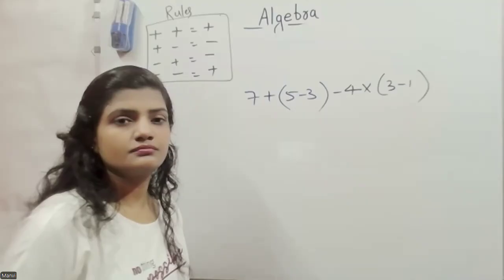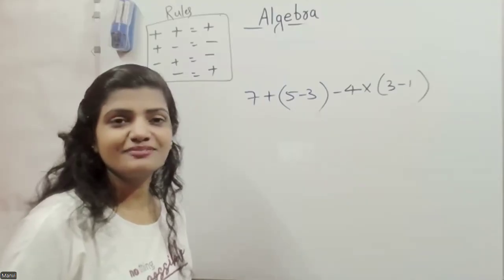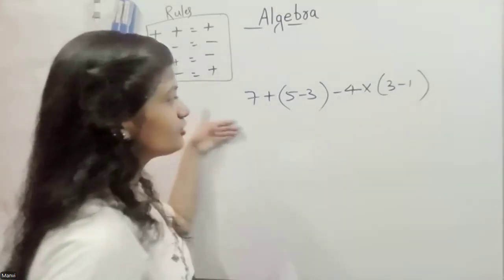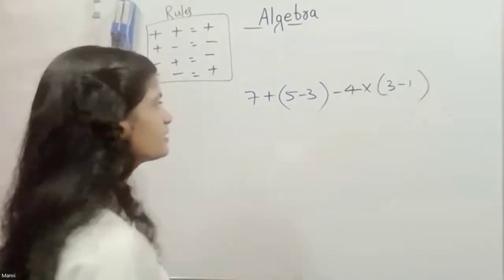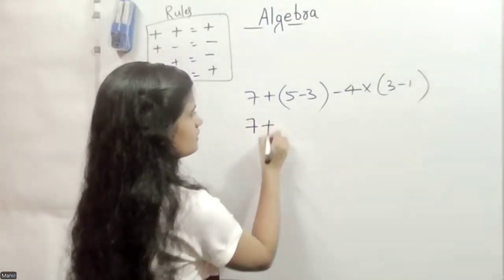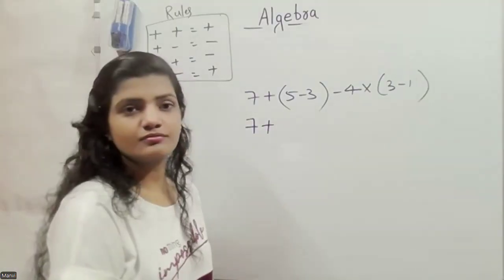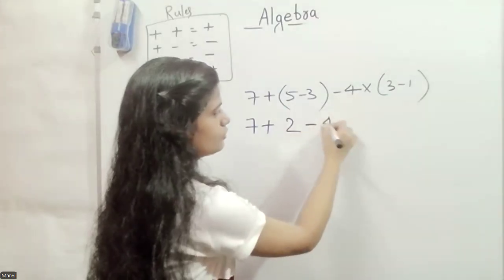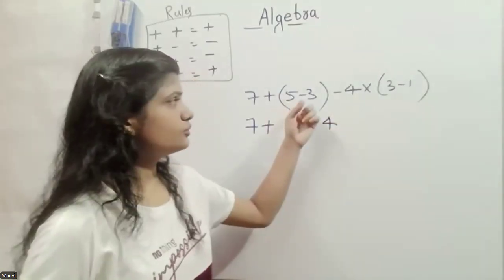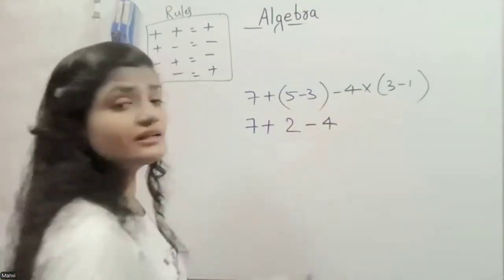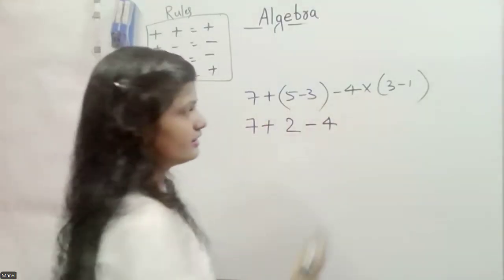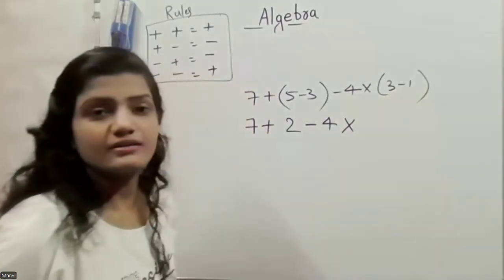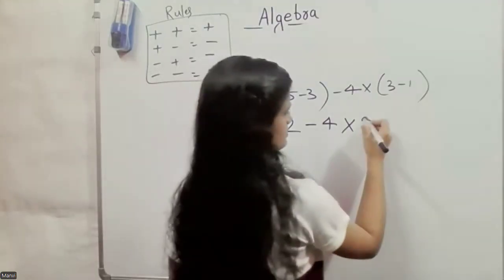Miss, can you help me with this? It's tricky. It looks difficult because it looks so long, but if you do it step by step, then it becomes easier. First write it this way, 7, then solve for this. It's 2. Very good. Then write this as it is, minus 4, because first we need to do the brackets, right? So write everything else as it is. Here put the multiplication sign, and this 3 minus 1, which is 2.